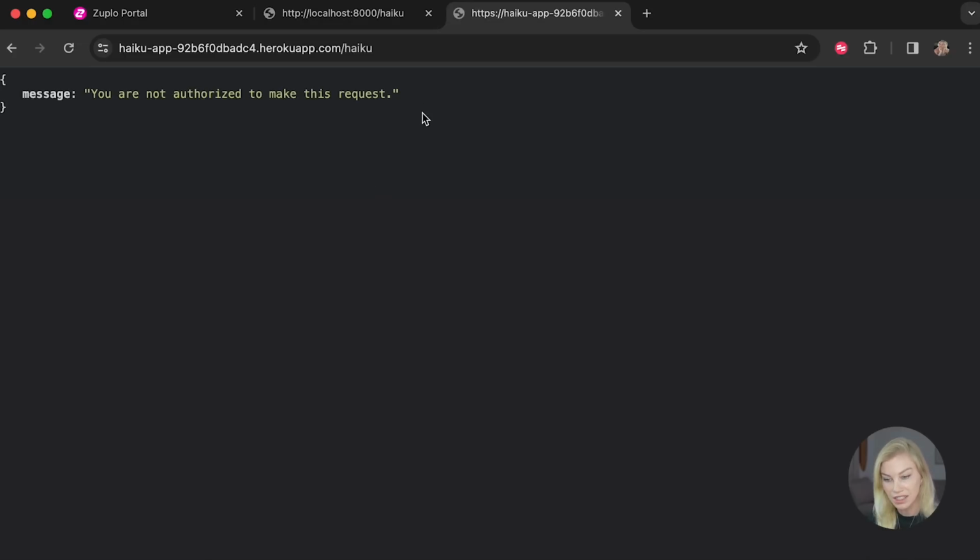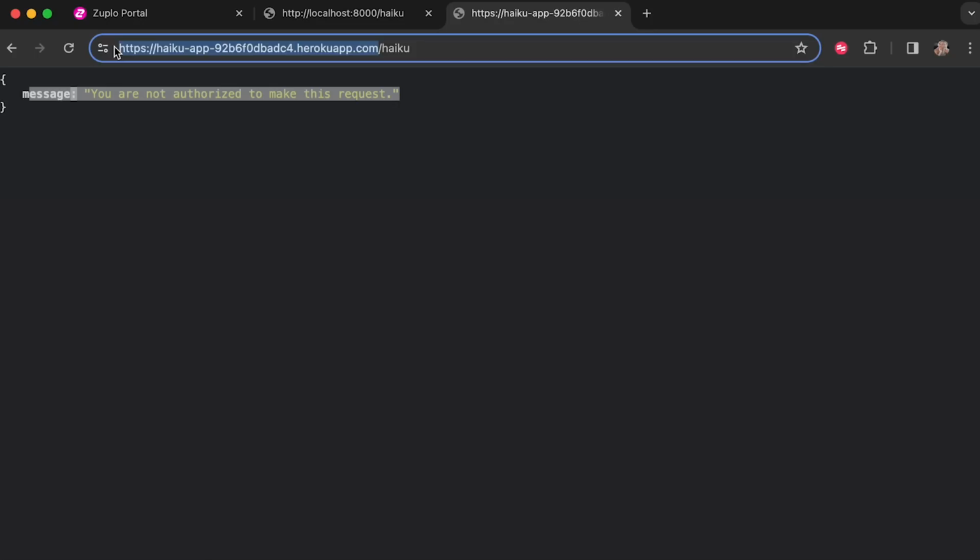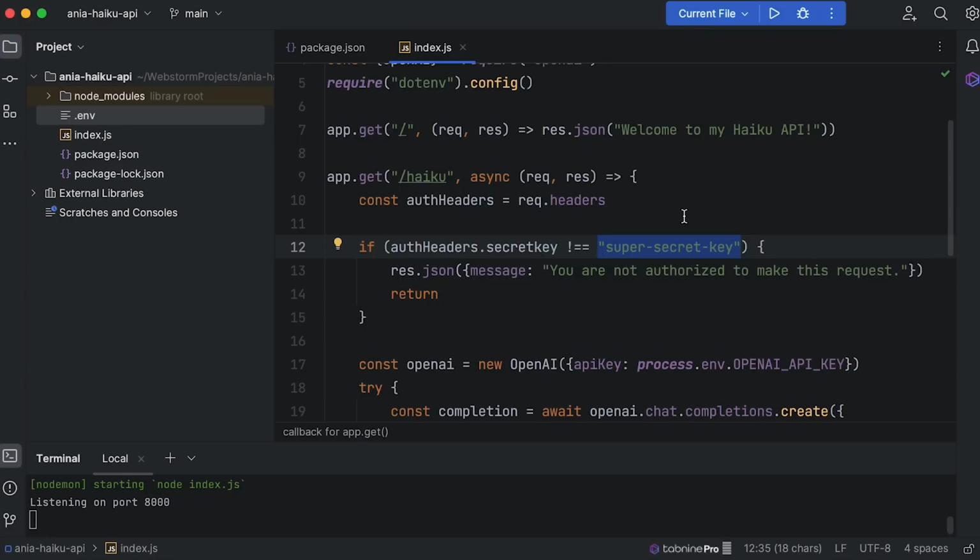Okay, so we're kind of done here. We are now going to disguise this URL to give it a Zuplo URL and then add monetization as well as a Zuplo API to this, as well as pass through our own secret, our own password that we made, which is super secret key, that has nothing to do with the end user, okay? This is just ours. So keep it super secret. If it leaks for whatever reason, you can also change it here. Again, nothing to do with the API key for the end user at all. Great. So let's do it.